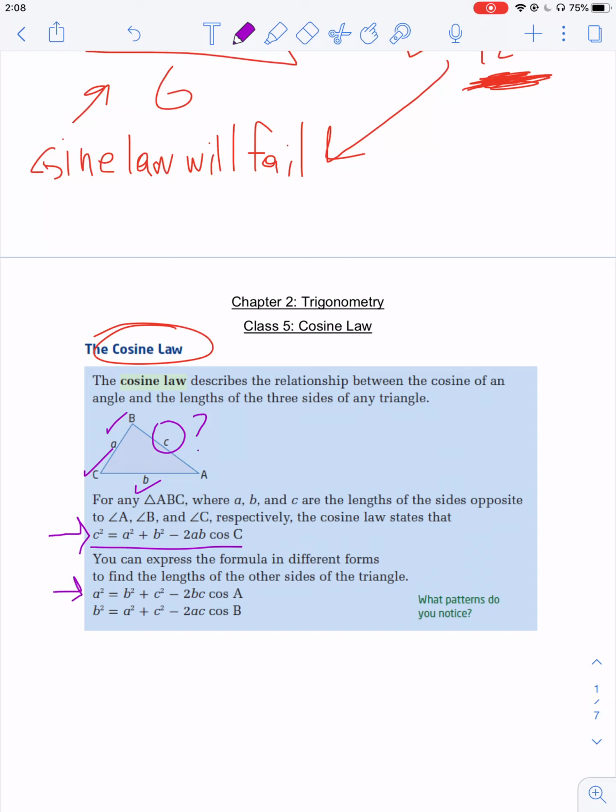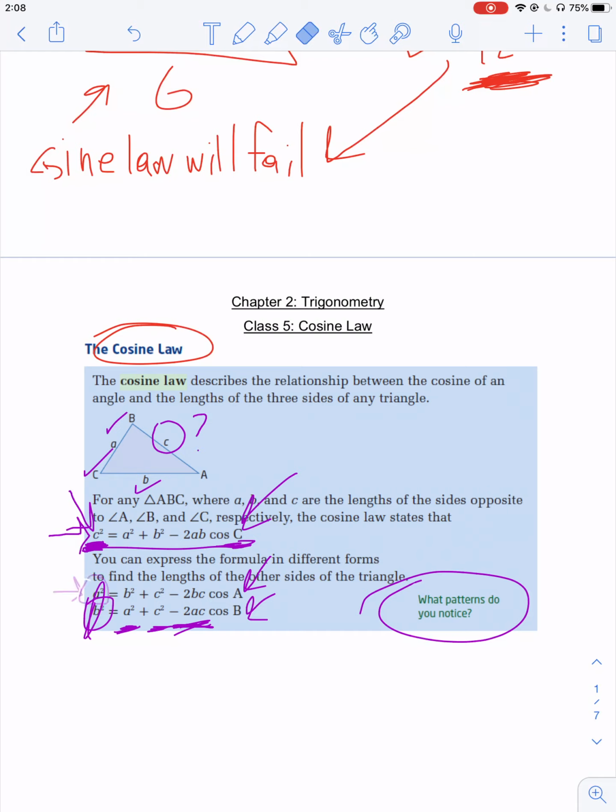So they're asking you to notice a pattern over here. The pattern is when you're trying to figure out what the c value is, then this c value and the angle have to be the same. If this is c squared, then this has to be angle c. Just like this is a squared, this is angle a. This is b squared, this is angle b. And everything else will be the other letters. So if this is b squared, then this has to be the letters that are not b. So it will be a squared and c squared, right? They're not b. And then you're going to have to do minus 2ac. Again, the same two letters will appear over here. So that's kind of like the pattern.